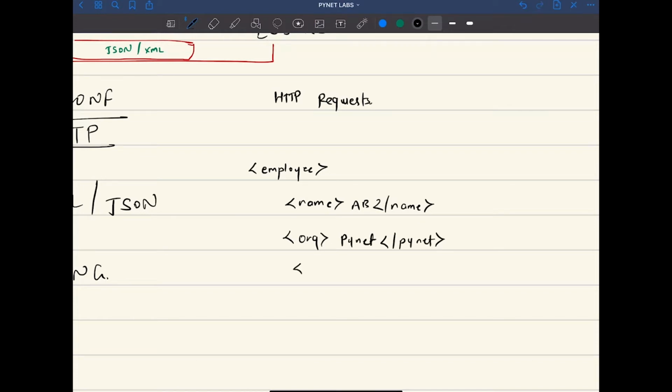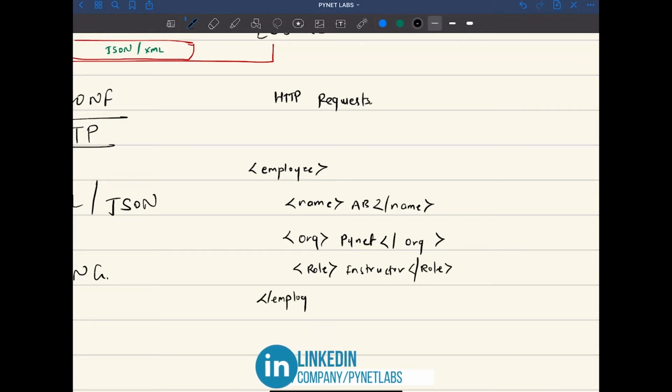Then we have role, instructor, and we close role. And we close organization, and then we close employee.